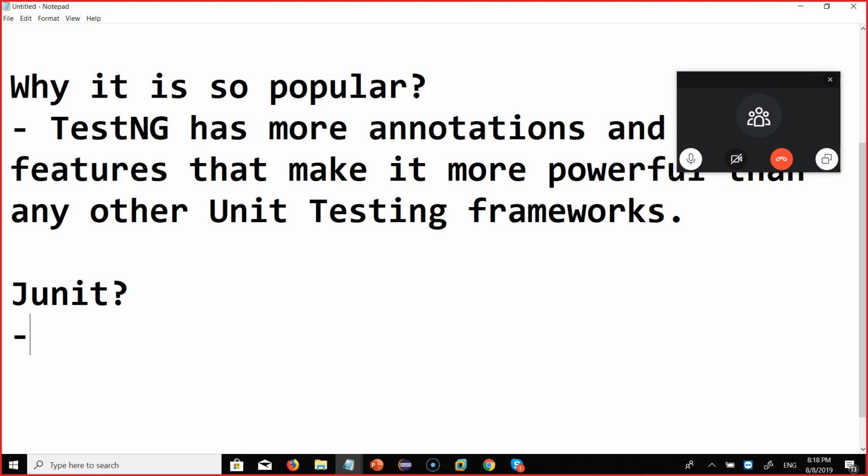It doesn't have grouping. It doesn't have a TestNG XML file. We cannot make groups. We cannot set test priority. We cannot put priority 1, priority 2. So TestNG has more features.